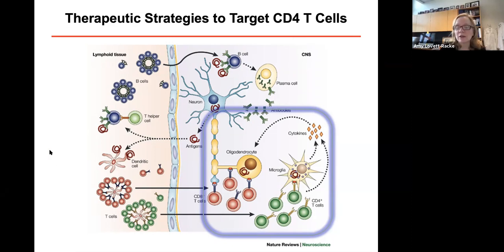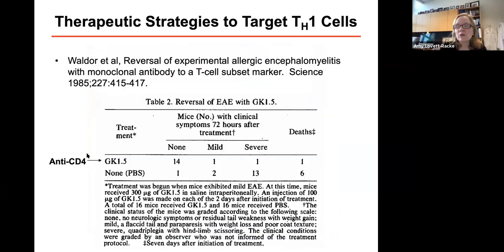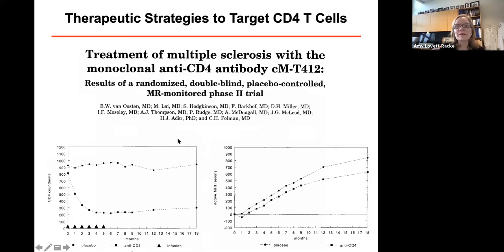And you think about when we were discussing EAE, this was done. They treated mice with an antibody that would deplete CD4 T cells, and in the vast majority of mice, this ameliorated their symptoms. This is the treated. These are the number of animals that did not have symptoms. And you can see with severe symptoms, the EAE, but once you deplete the CD4 T cells, the number of mice with severe EAE is dramatically reduced. So this study was actually done in humans as well.